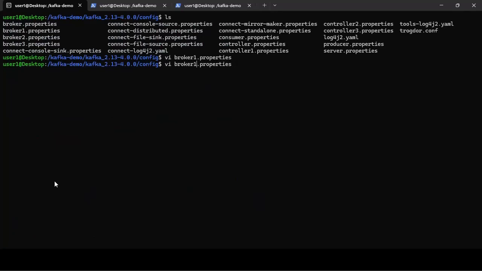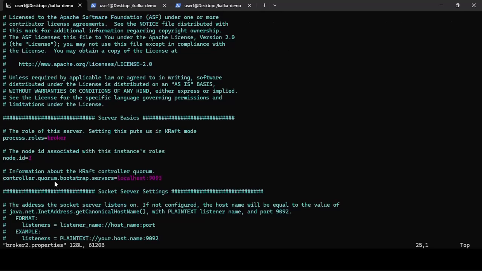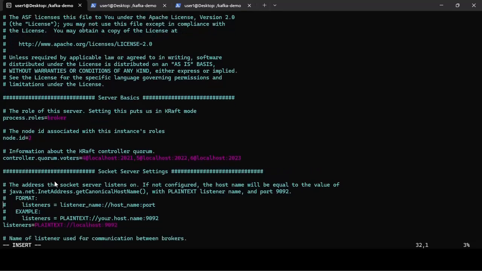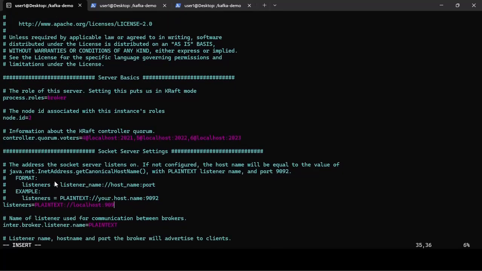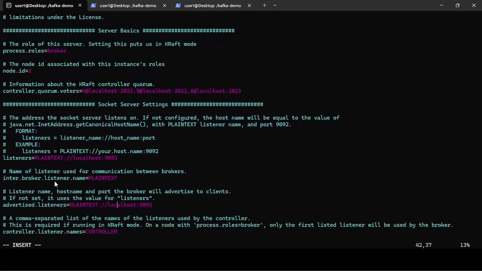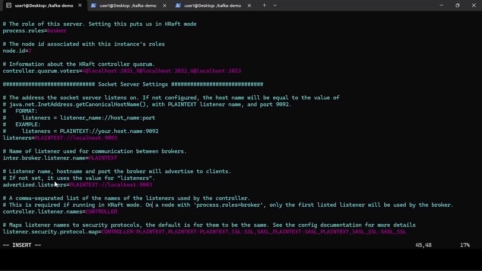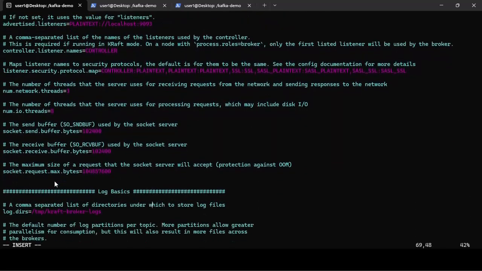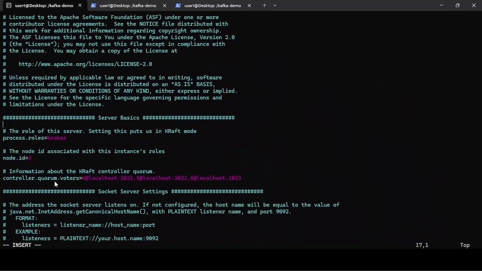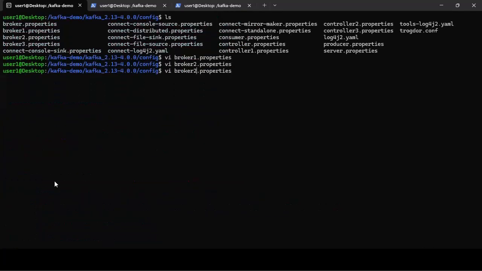Right, let us open the second broker. Okay, node ID is 2. Again, we would have to remove this, modify this. Okay, set it to voters, then this completely and paste. All right, okay. We did copy the whole thing. All right, we have it here. Change this port to 9093. Okay, and advertised listener to 9093 here, and then we have to change our log directory to broker2. Right, so everything seems good. Node ID 2. All right, this is done. Let us close this and let us open the other broker file.